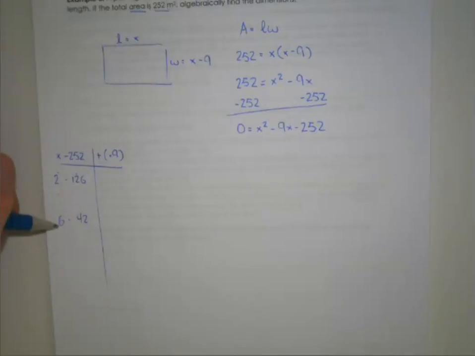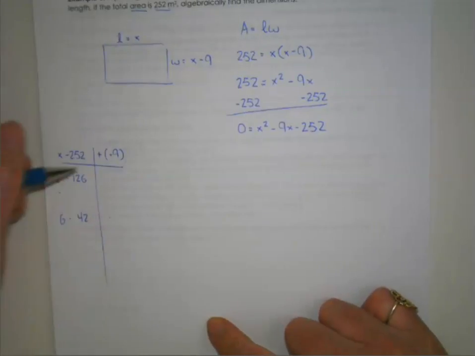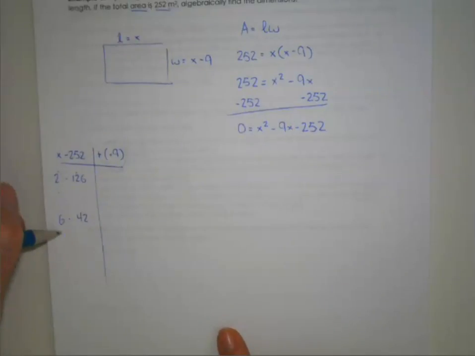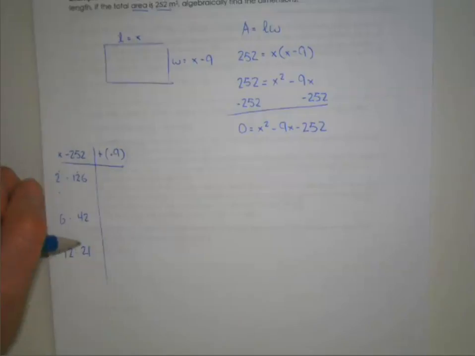And still I'm pretty far off, right? 6 and 42 will either be 48 or 36. So I'm still way far off of 9. So I would maybe jump to, let's just jump to the actual one. So negative 252 divided by 12 would give me 21. And the difference between, let's see, 21 minus 12 should be 9, right? Yeah. So basically the difference between those two is 9. So that's correct. So now I just need to figure out positives and negatives.